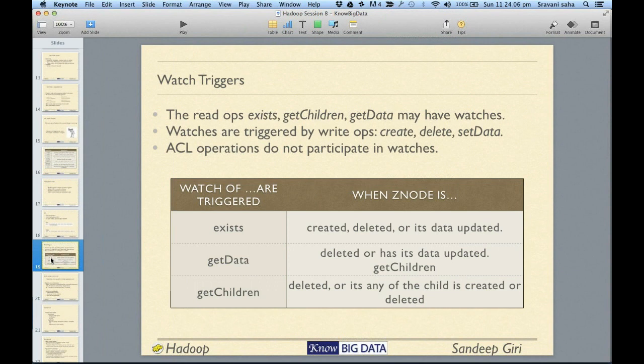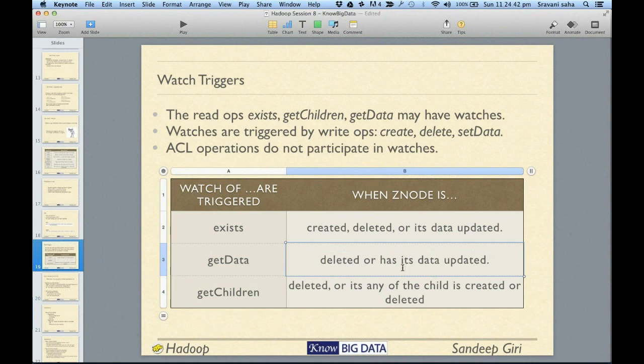Now, the architecture of ZooKeeper. Just like any other distributed system, which you can run in single as well as distributed mode, ZooKeeper has two modes. One is standalone, meaning there is only one ZooKeeper instance. It's not highly available, and if that instance goes down, your whole work is lost.